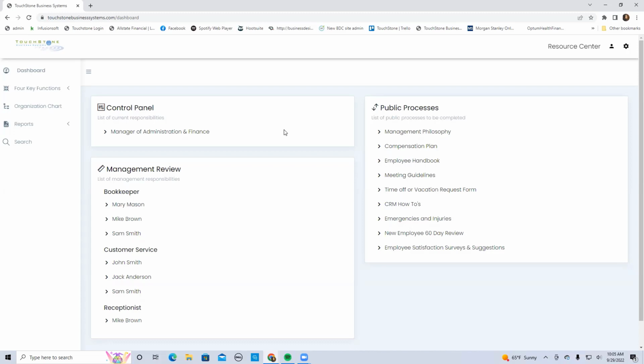The purpose of the control panel and management review, and the whole dashboard for that matter, is the using of the processes. So once a process is documented in Touchstone, it should be implemented, which means employees are trained in it, whether it's just a reminder of how they do things or it's a complete new way to do something. They need to be trained in it. And then it's implemented. Implementation to me means that the employees, the people who do that work, know how it's supposed to be done, and they're held accountable to it. That's implementation. So who holds the employee accountable? Well, their manager does.